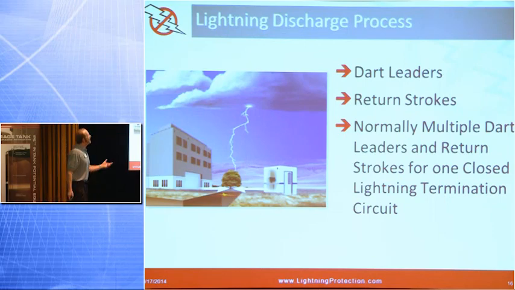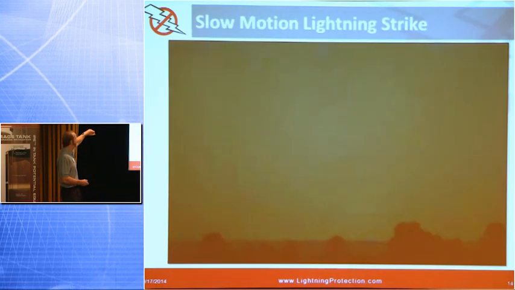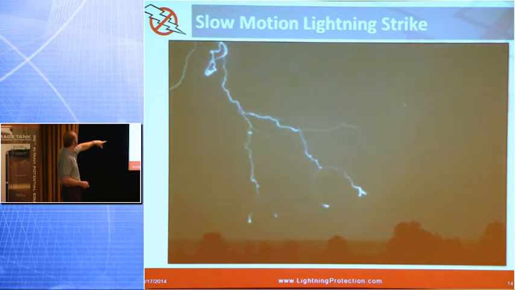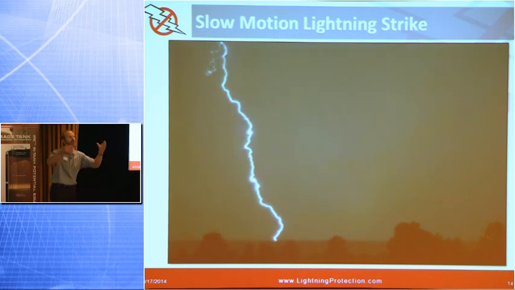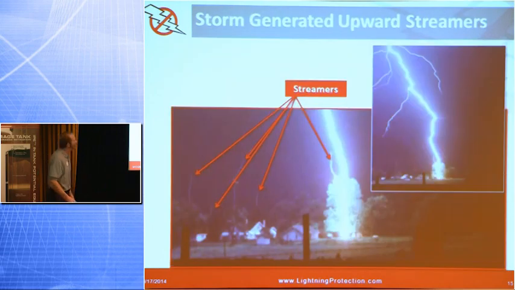I kind of just talked briefly about what's in a lightning strike, because sometimes somebody might ask you, well, what's a dart leader return stroke? Well, we showed you on that video here's our lightning strike, here's our branches. One is going to collect. That's the return stroke. Dart leader comes in right here where you fill that channel again, dart leader and return stroke right there. And that's basically what we're talking about, multiple rushes of current in the vicinity of that closed channel in the cloud getting funneled down that closed channel. Lightning strikes well over within about a second, but it might have multiple discharges in that one closed channel.